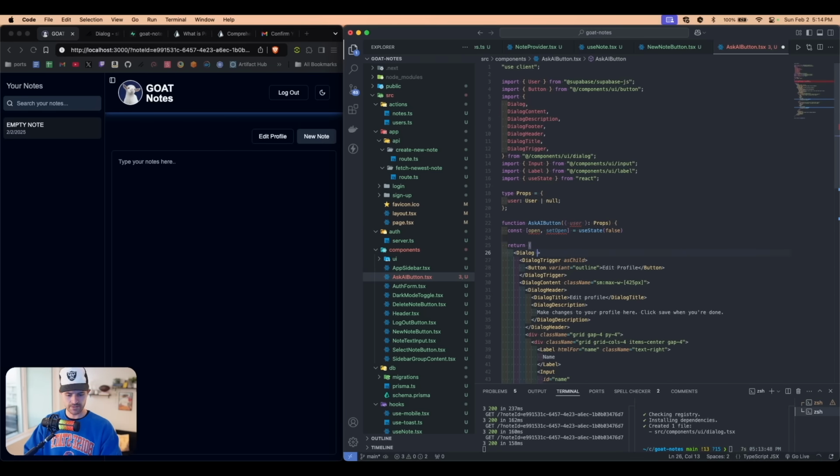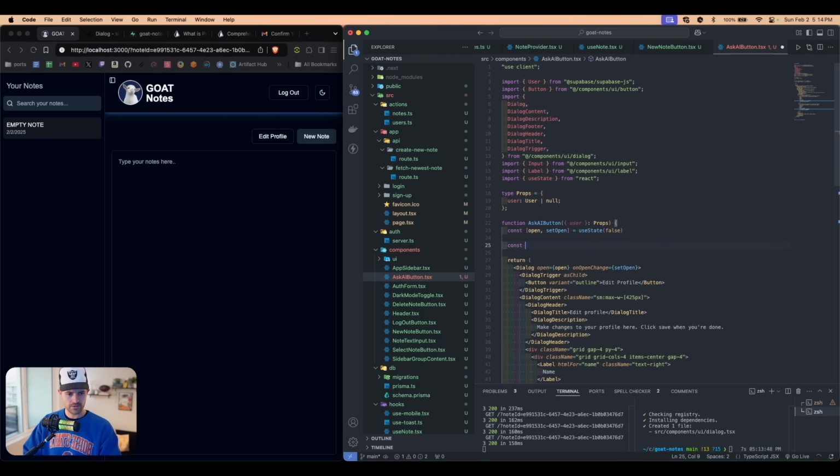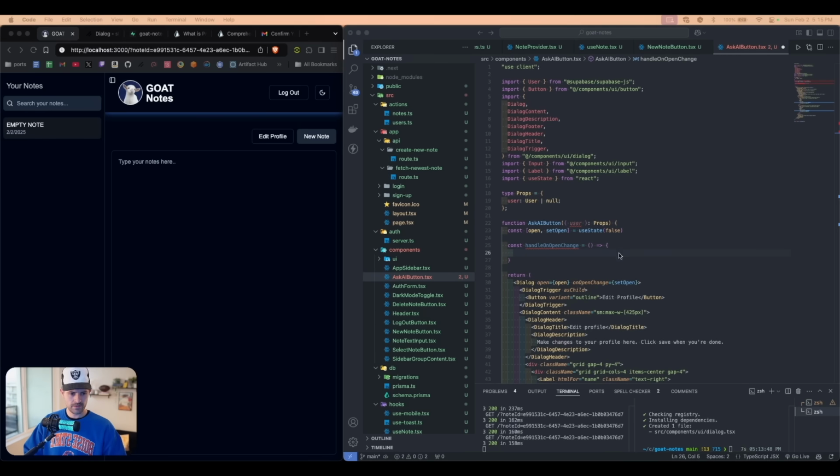Right here, we're going to say open equals open. And then right here, we're going to say onOpenChange. And we're going to say const handleOnOpenChange. And this is going to expect isOpen, which is a Boolean. And so when we pass this in here, this onOpenChange is going to pass in the new state.